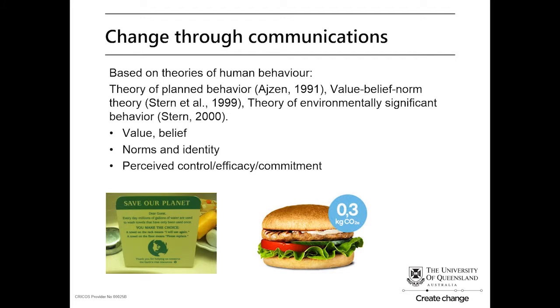Well, you know it from your own hotel visits. You come in the hotel and they will give you this big story about recycling towels and how this is good for the environment and how you should do it. And what do you do? You push it to the side and move on with life, right? Very few people actually act upon these communications. How do we develop these communications?